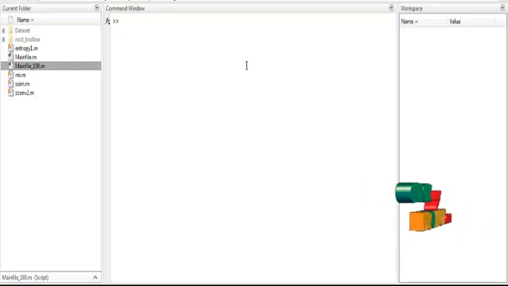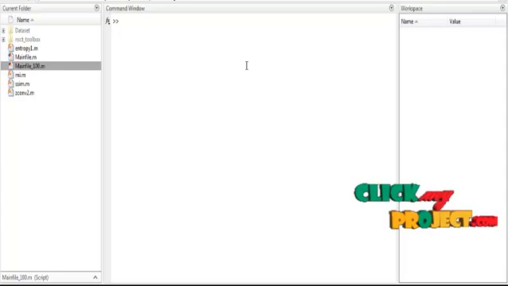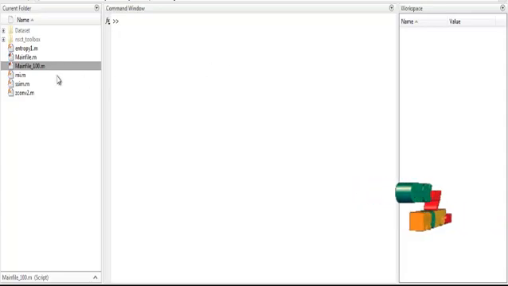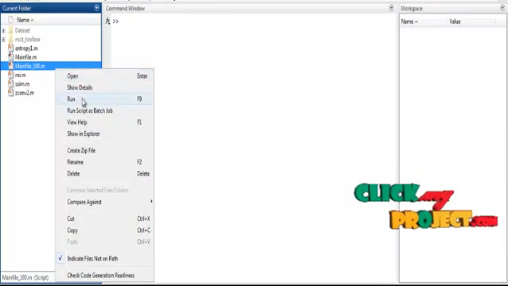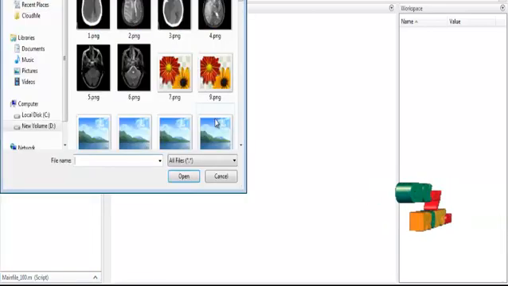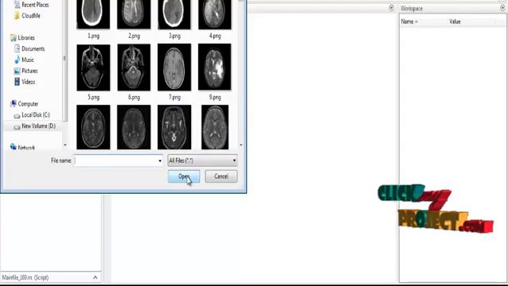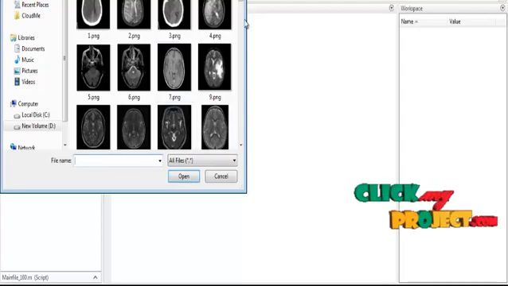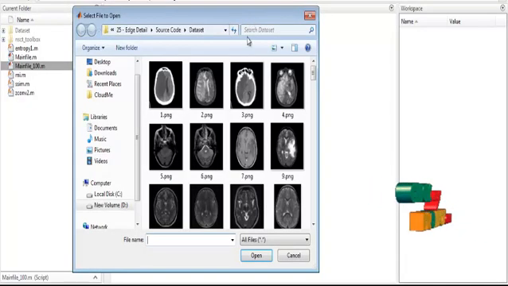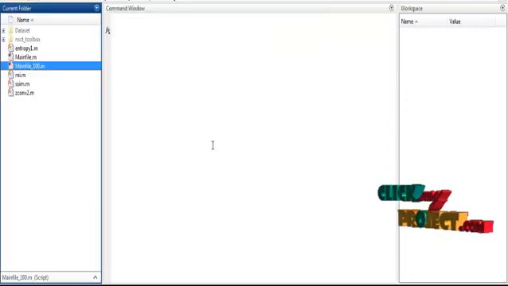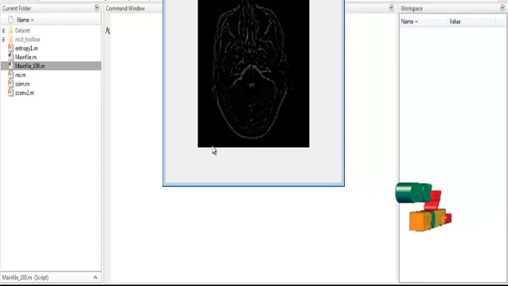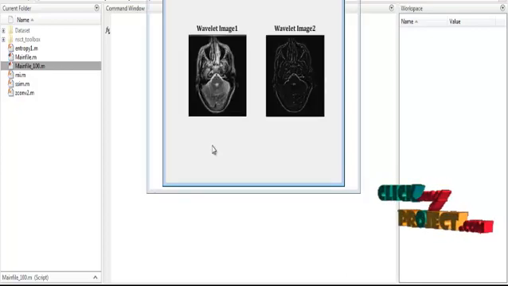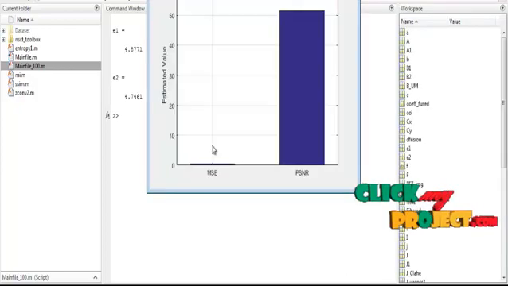Now we are going to discuss the initial running procedure of the process. At first open Matlab 2015b and change the current directory. If you want to execute the process, just right click on main_100.m. Now the dataset will open. In that dataset you can select any image. After the selection of the image from the dataset, the corresponding process will be done automatically. Once the process is done, I will explain the results one by one.